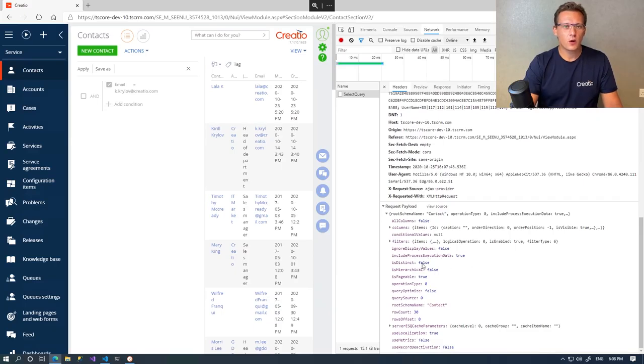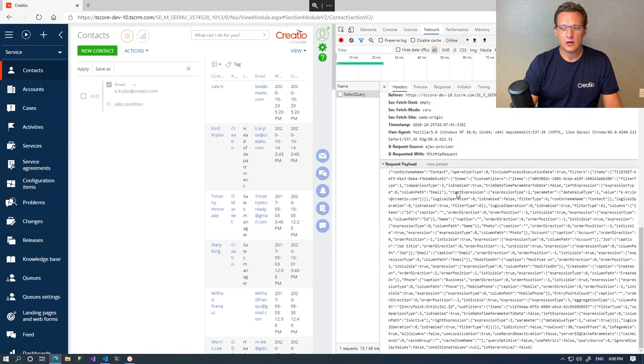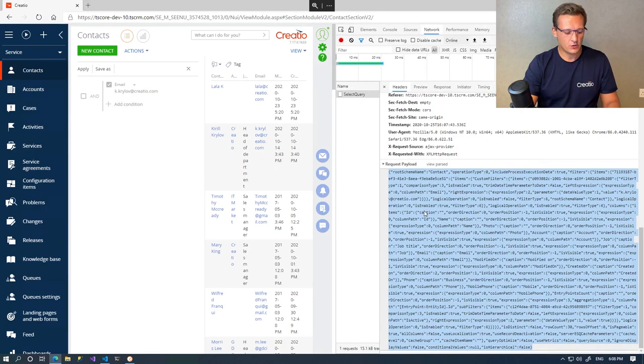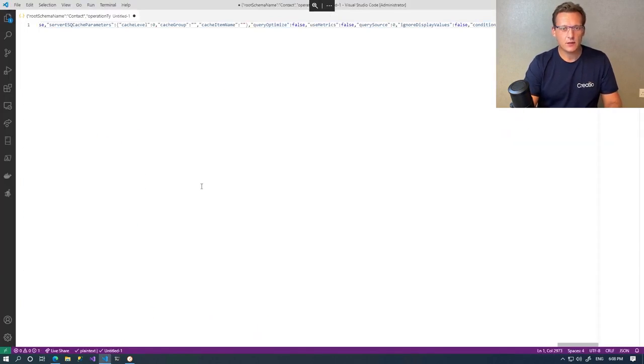Now we can't really work with this. I mean, Chrome or Edge, they're trying to be nice and they're trying to parse it for us, and that's great, but I want to see the source because I need to modify it myself. So let me click on the view source, and then here is the entire source of my request. I can now click it a few times to make sure I get the full selection, and I'll go to Visual Studio Code and I'll remove all this stuff and just simply paste it here.